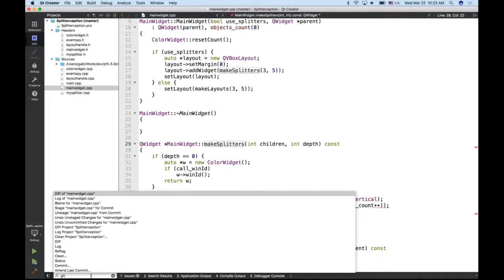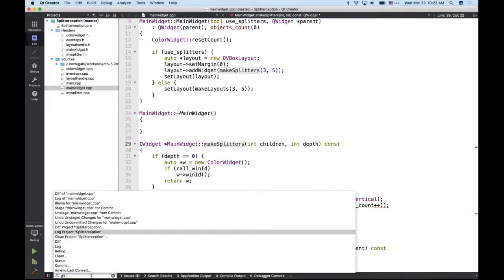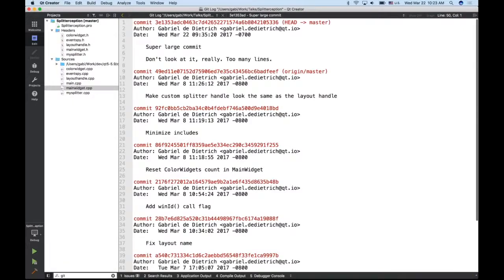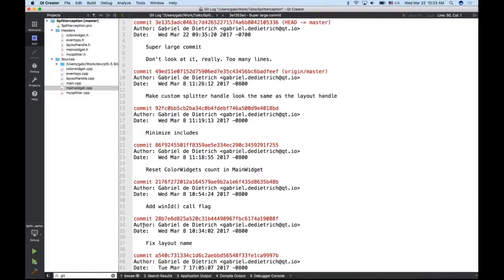I mentioned before the integrated part of Qt Creator, and what I meant when I said that is that it's not only a few things that we put together, but we make them work together. And this is an example here with Git. Git is an external plugin. And as you can see, we bring support for the search box, which is one part.